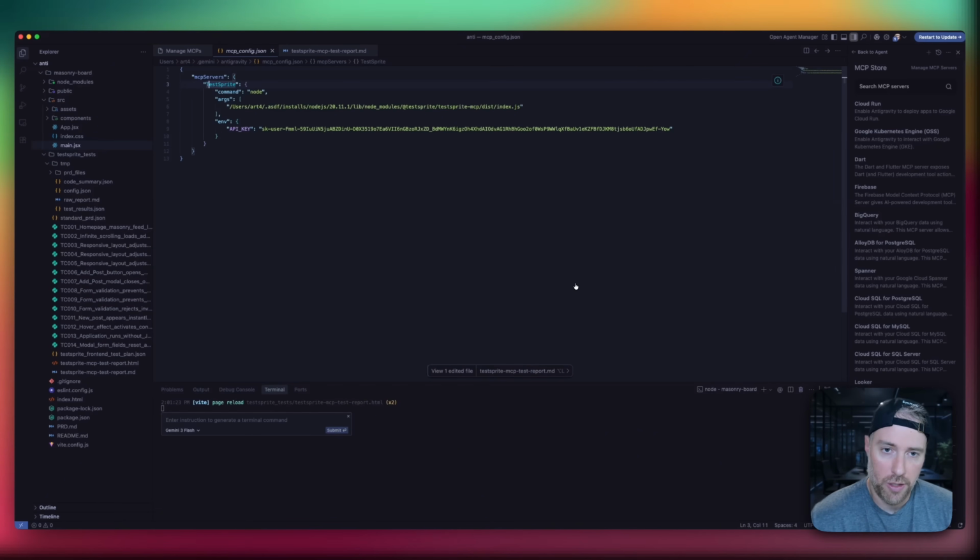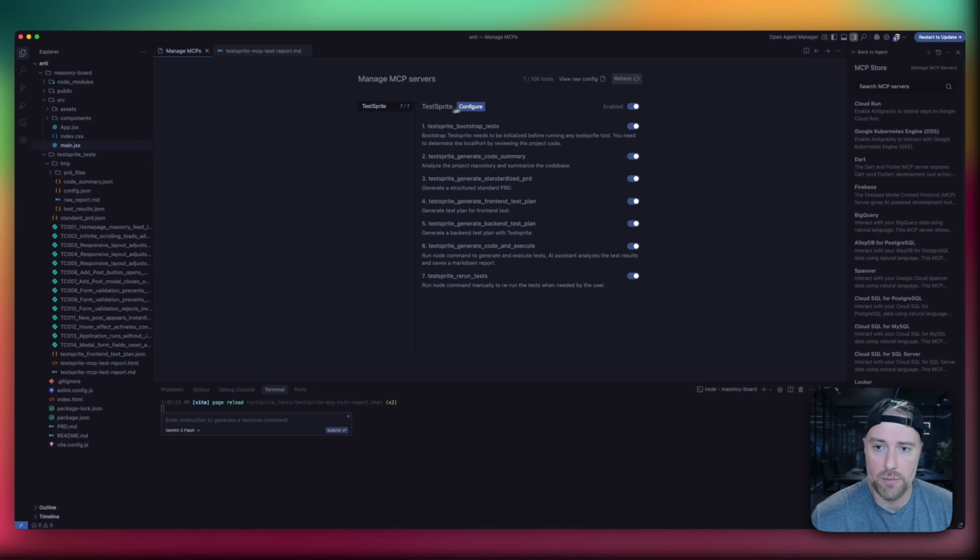In the instructions, there is this raw config file. You have to do one command and you have to put in your API key. I will change my API key prior to publishing this video. But once you have your API key in here in the config file, you should be good to go. And whenever you go to your manage MCPs, you should see that's enabled and everything is switched on. If you run into any errors and it doesn't work correctly, you'll see those errors here. And then you can start to resolve those errors with the agent if you would like, or directly with TestSprite documentation.